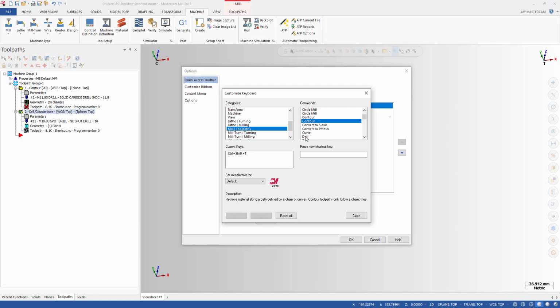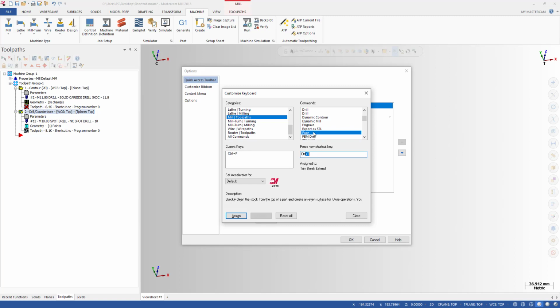I also have shortcut key for the drilling toolpath. This one, the drilling, you can see my shortcut key is the control and the D button. And also the facing toolpath, I use the control and F. Yeah, you can use a single button for shortcut, or you can use a combination like control shift or control with the alphabet button. This is up to you, as long as you can remember. Okay.